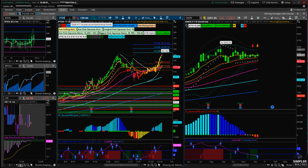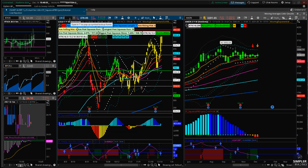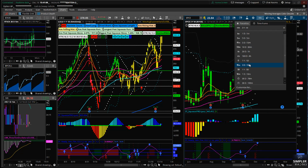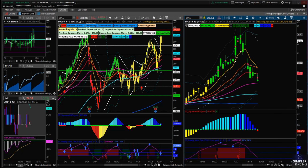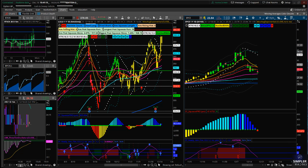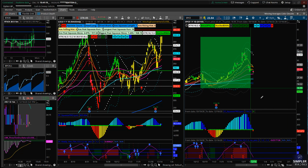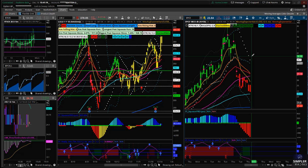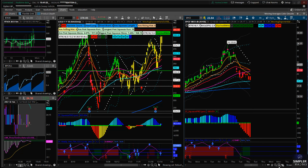And a couple things else. I like Lulu to the long side. Semiconductors, I'm going to give those a break and just look for clean setups on high volume. And specifically, I've really liked trading things that are kind of new. So Virgin Galactic's SPCE, pretty bad week. But this is where you come in and you consider buying it. This is the 50 simple. Nothing really happening on the 4-hour chart or the daily. I mean, that makes sense, right?